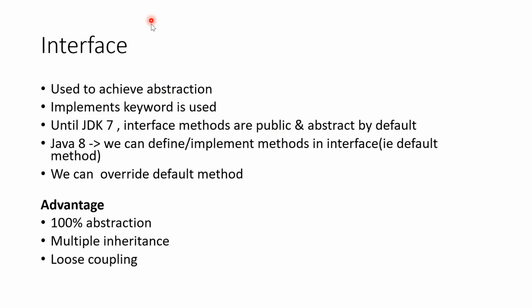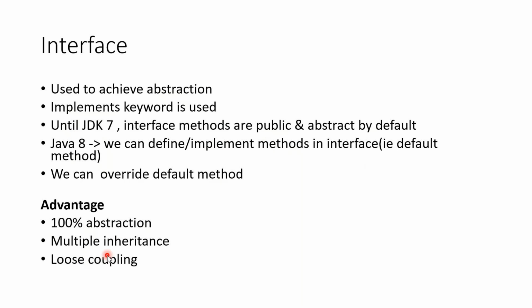Why I'm going for this interface is 100% abstraction. So now it is like I told, right? If I say 100% abstraction, this point number 3 and point number 1 here, it's like matching. But after this point number 4, we can't say that it is 100% abstraction, but it gives me the maximum abstraction in the OOPS concept. Okay. Then final thing is loose coupling.